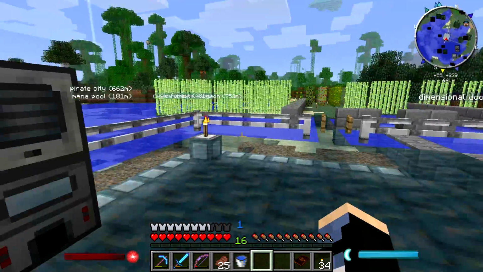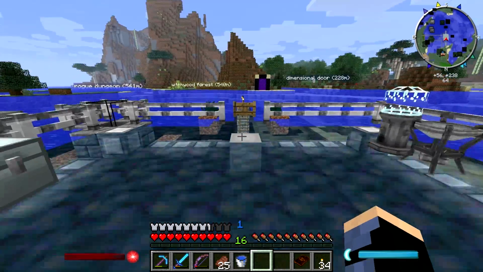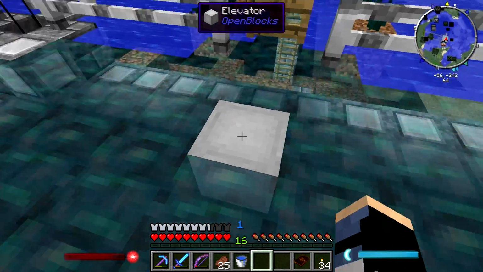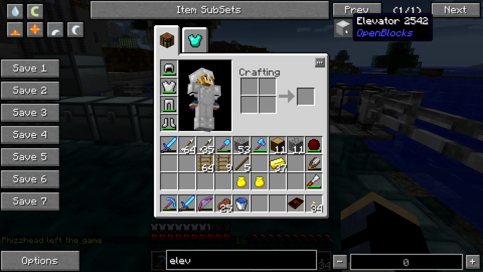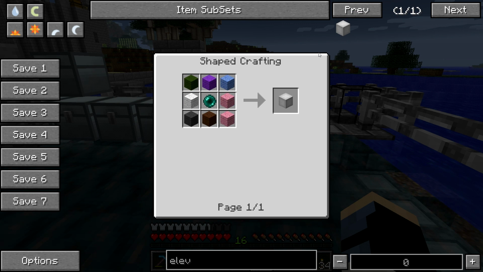Yeah, pulverizer, induction smelter, had those too. I'm getting pretty much to where I was last season in terms of all the mods that I want to be using. But these are called elevators. You can make them with ender pearl and wool, I believe. Oops, nope, not what I wanted. There we go.